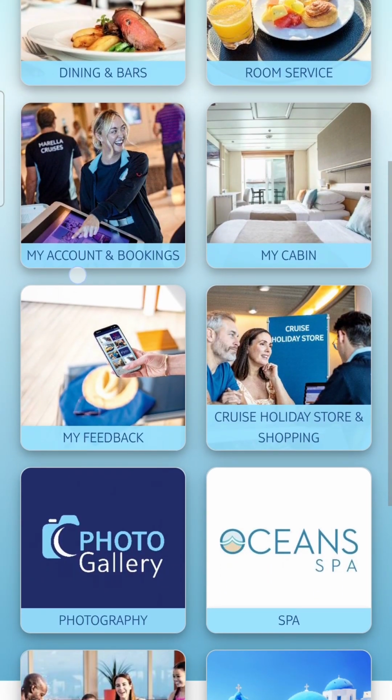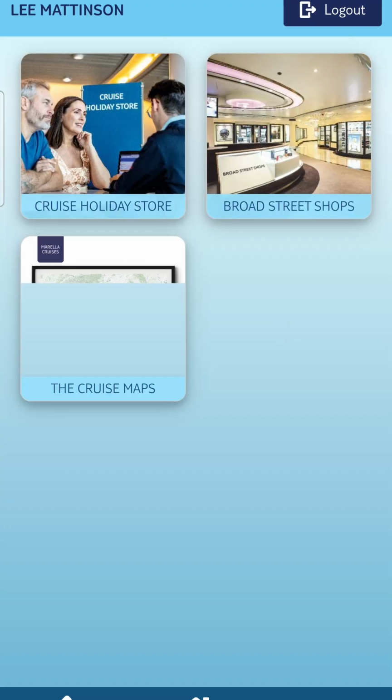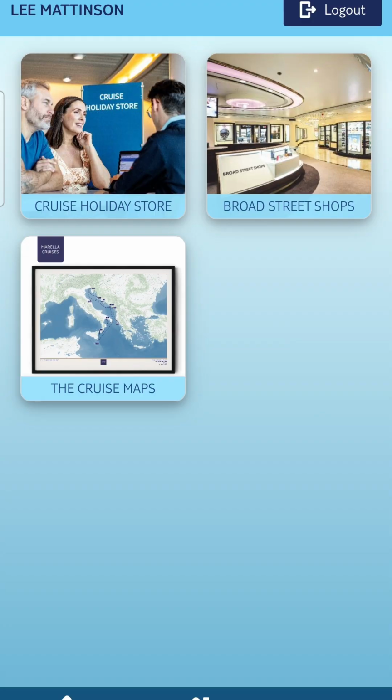Okay, almost done. So again, holiday store, you can book certain things. You can have a look, and this does allow you to download full PDFs of brochures. So if you thought your cruise was amazing, you can't wait to get on another one like us, you could go in and download different brochures for the different routes and so on.